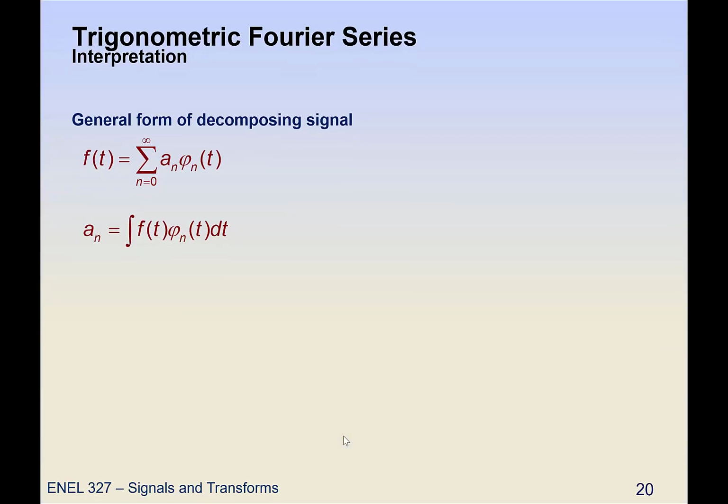Okay, so how do we interpret that? Well, let's think back to just a very general form of decomposing any signal. If we have some basis functions phi, and we know how to take an inner product of f and take a projection onto phi, those phi are what's called the basis functions, and we know we can find the constants via a projection or an inner product.